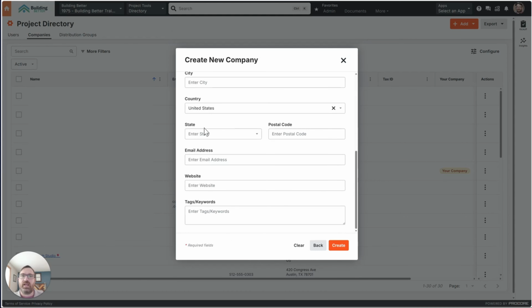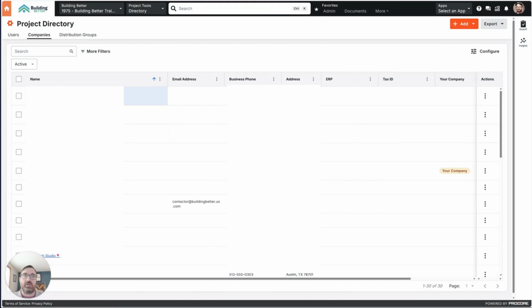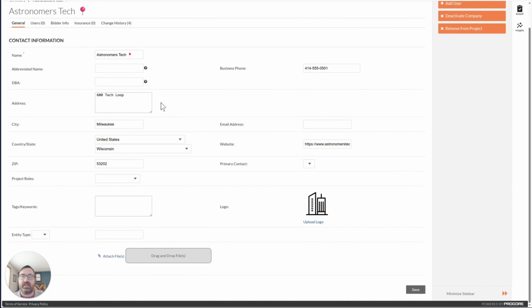Give it a name, same information as creating a company at the directory level, or sorry, company level. And then once you hit create, you'll come right in here and get that same information to update and add. Just a little FYI here. I like to have pretty good detail. I like to find their W-9 and get this information right from their W-9. This should match their W-9. Then come down here and attach their W-9 right here. If you want to get really fancy, grab their logo. It's helpful as you go through here.